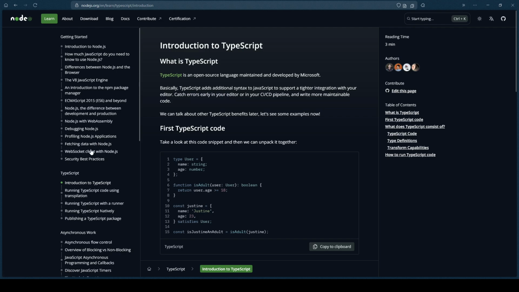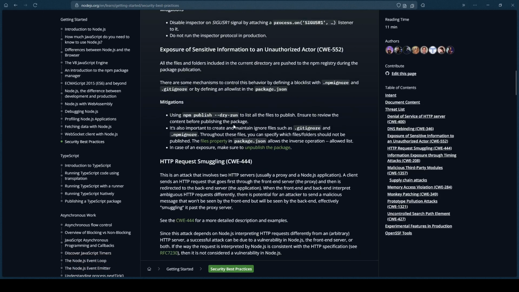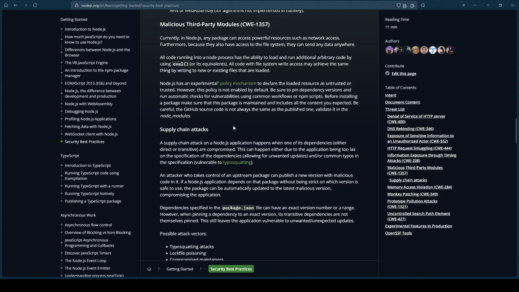Next will be security best practices. I have noted some points and gone through each of them, and there are some procedures to migrate from the old practices to the good practices.